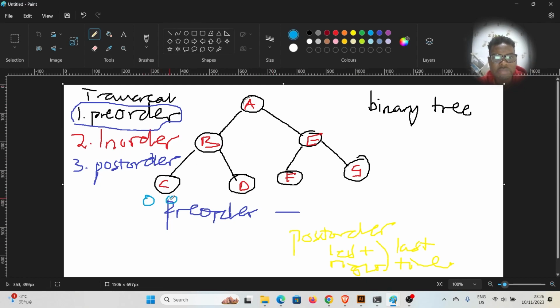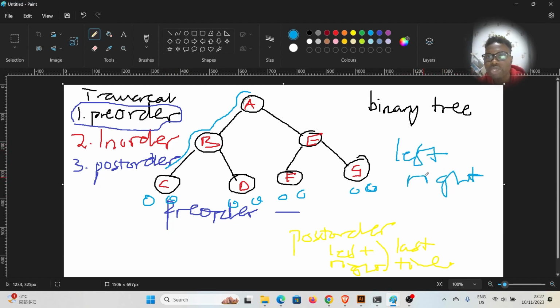So like I said, I'm putting zeros here for left and right for these leaf nodes that do not have any values, so that I can traverse that part to check. All right, so here we're starting from the root node A, and then we go to B. B's left. I have to say this: we always start with the left, and then we move to the right. So that's why we are going to the left side. And so we go to C.